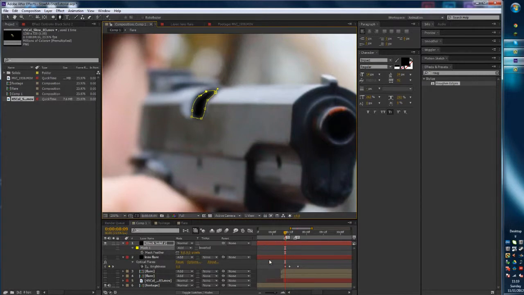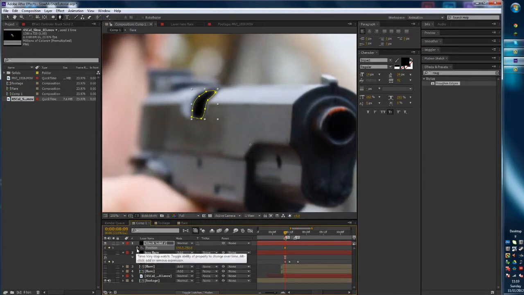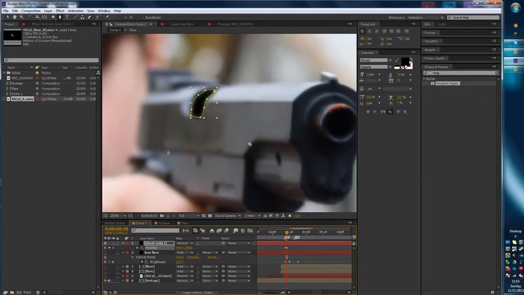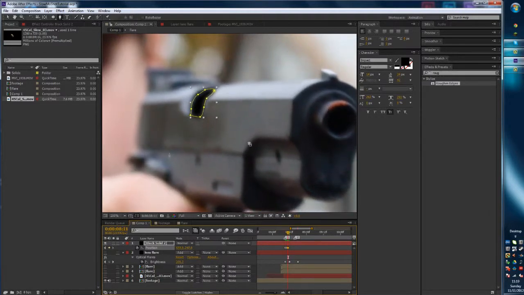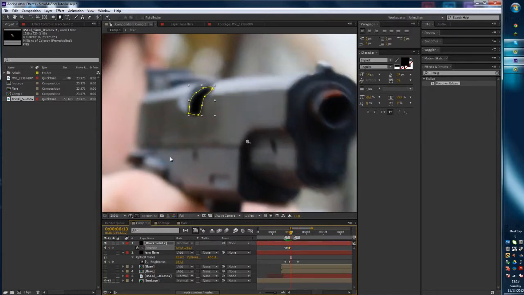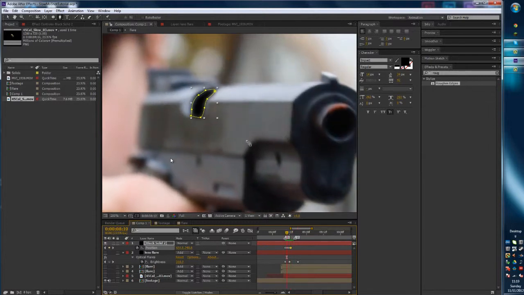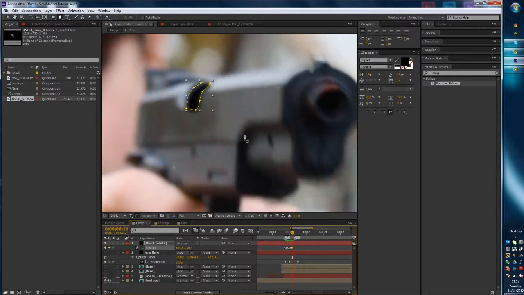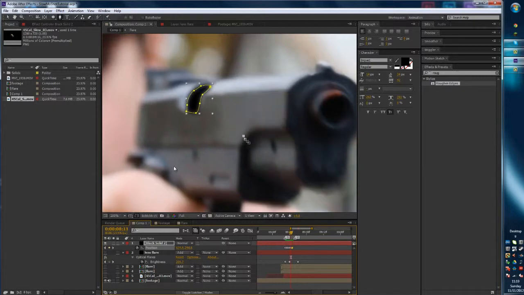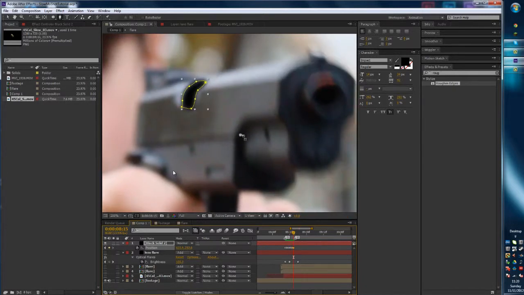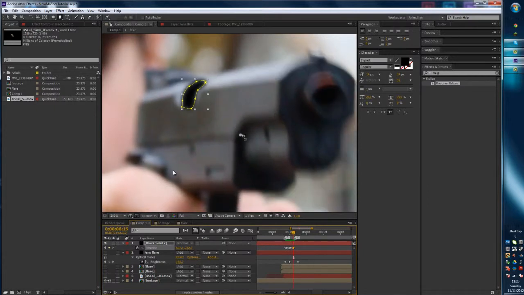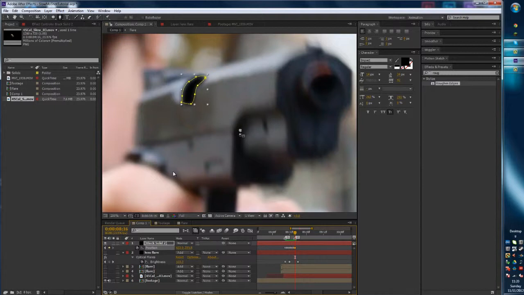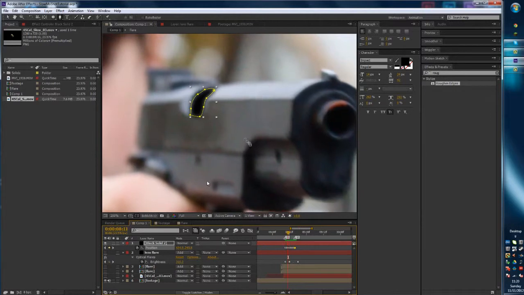There we go. And then what I'm going to do is keyframe the position of this layer. Just do it quickly. If you're going to use this in a film, obviously, do it a bit more detailed so it looks perfect. And then by this point it's going to be closed anyway, but we'll just line it up anyway for the sake of it. So that looks good enough for my tastes.